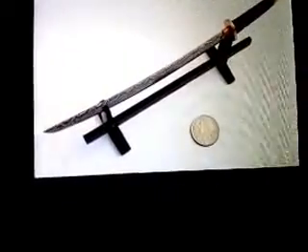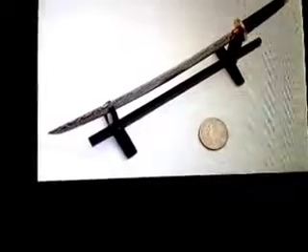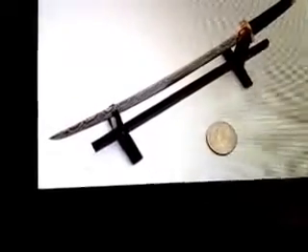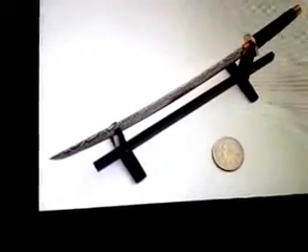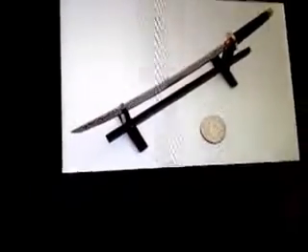So show me the miniature and then we'll go through the questions. This is a mosaic Damascus — three-metal Damascus. This is a miniature katana, and that is a United States quarter for scale. You pull the pin out of the handle and everything comes off: the tsuba, the habaki, the handle. I've done maybe ten or fifteen of the miniature katanas, some of them matching sets with a wakizashi on a stand.